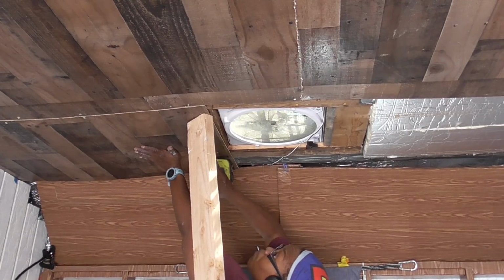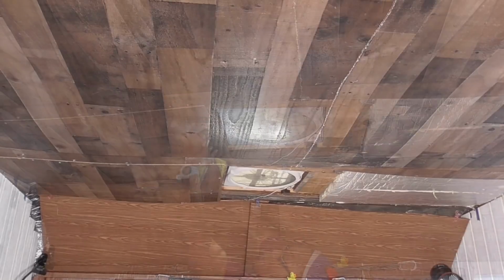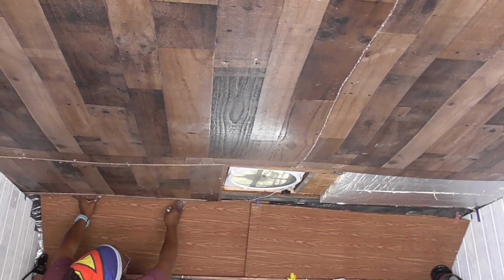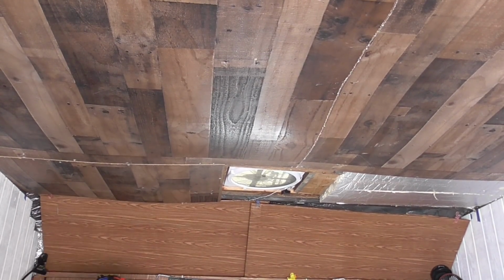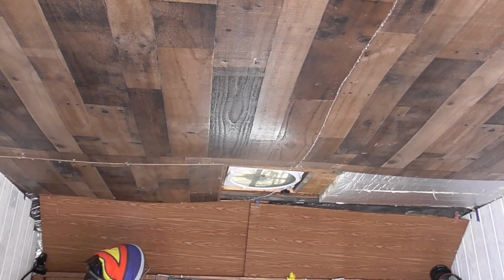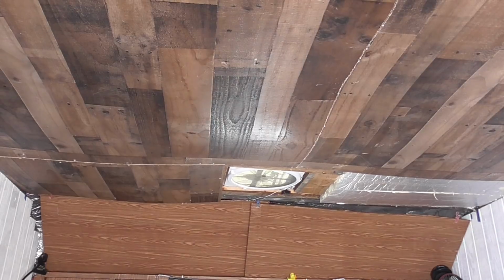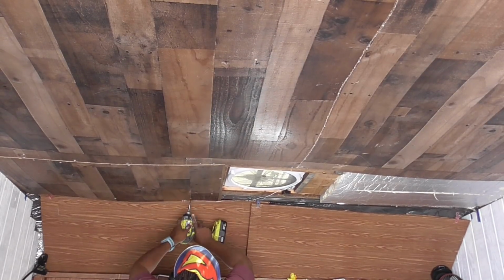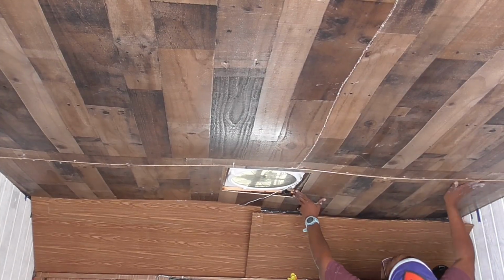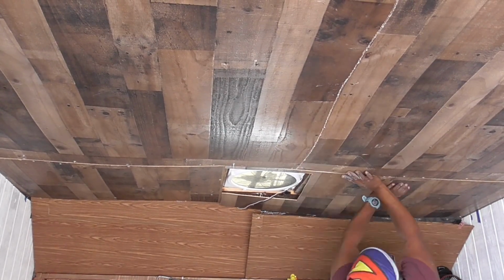Also, if I could go back and do this again, I would have actually put in some more wood furring strips instead of trying to set the project board directly into the metal ribs that come down from the ceiling that were built into part of the box truck, because this was more than a little bit of a disaster, and my ceiling to this day is very much perfectly imperfect.